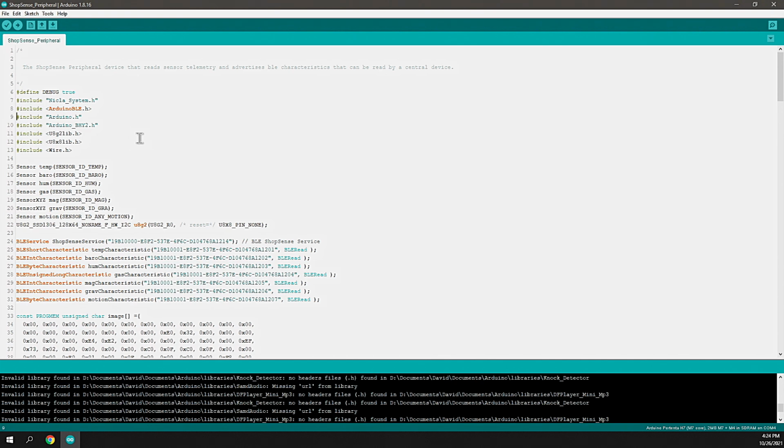And to do that, we need to basically register an identity and some characteristics that are part of that service or identity. And then the BLE library will advertise that out so other devices can connect and consume those services and characteristics. Arduino.h provides some core capability. The Arduino BHY2 library is what communicates and manages the Bosch sensors on the Nicla Sense ME. The U8g2 library is what will interact with an OLED device or OLED display.